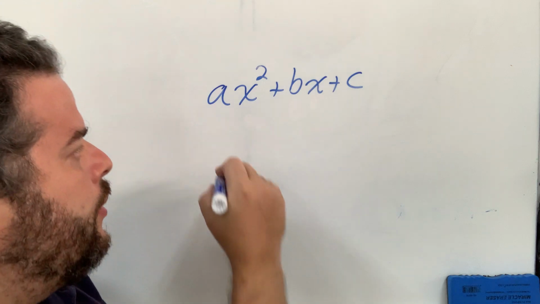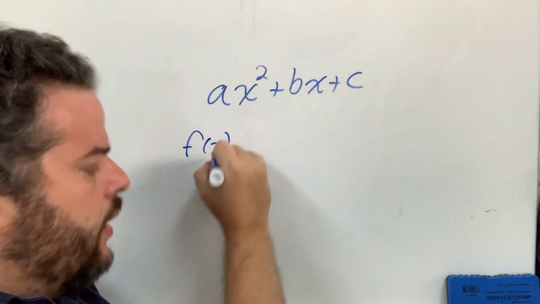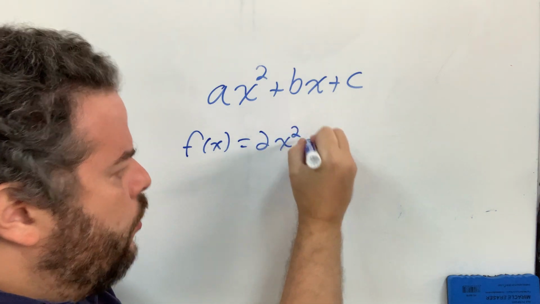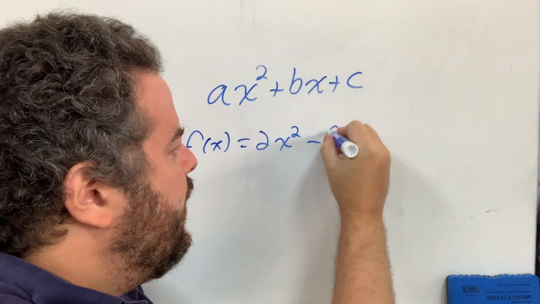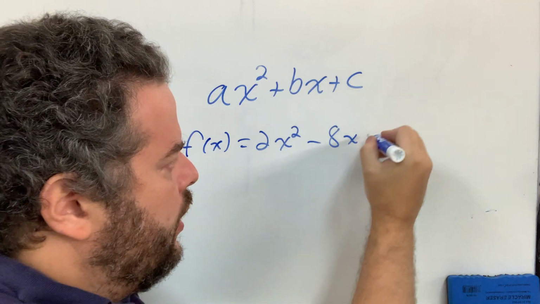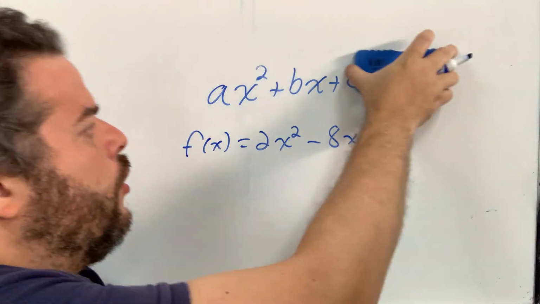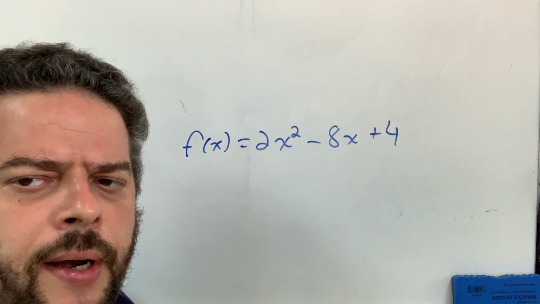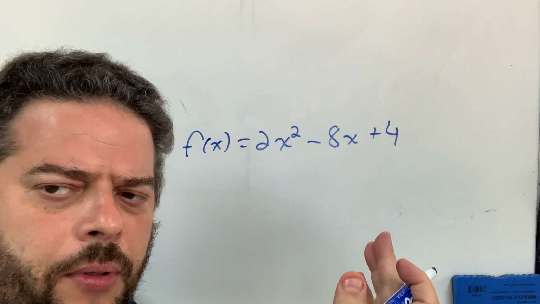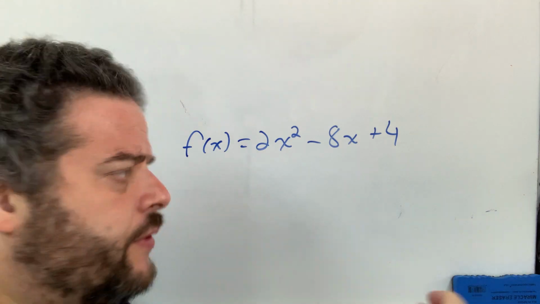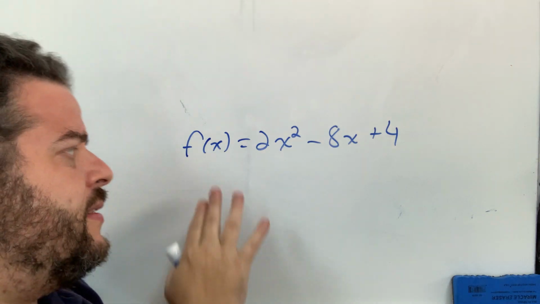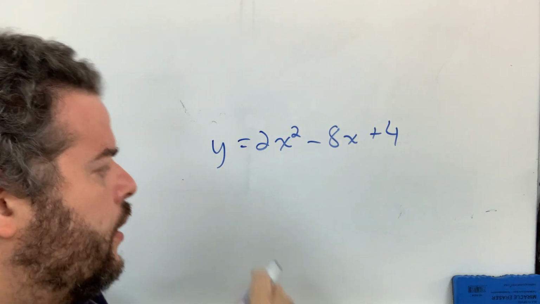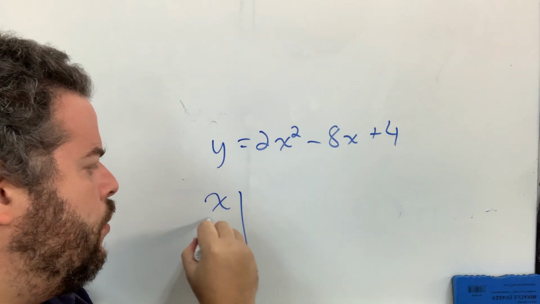Now, let's say, for example, I'm given the one in your book, example 2. I'm told 2x squared minus 8x plus 4. In order to graph any function, not just a quadratic, you're going to do an input-output table. X's are inputs, and the answer you get back is the output. Let's just change this for y, might help you guys a little bit. So I'm going to have x and y.